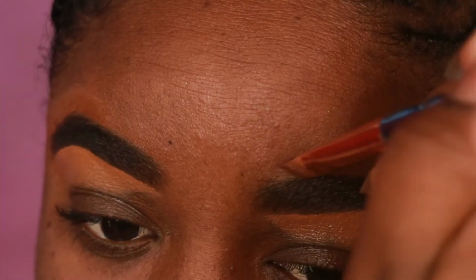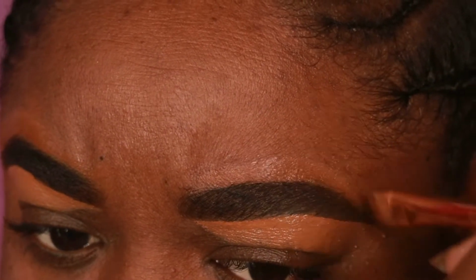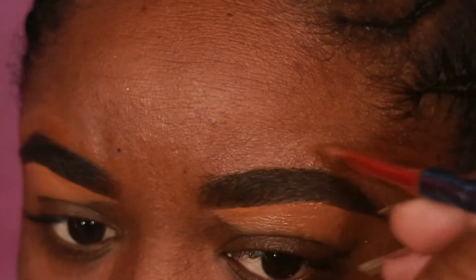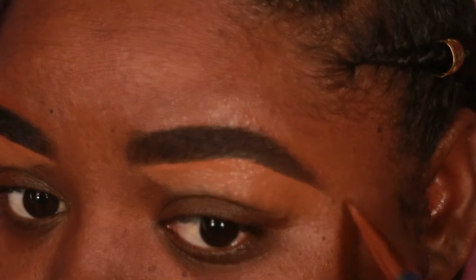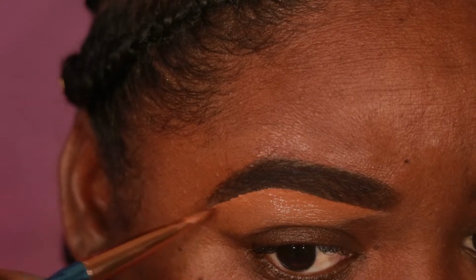But this is just the way I like doing my brows, and I think for beginners this is also a good guide for anyone that is looking for a brow tutorial. So I just really just blend outwards and blend upwards. So then when I apply my foundation, everything will blend seamlessly together, and I won't have any demarcation on my brow.